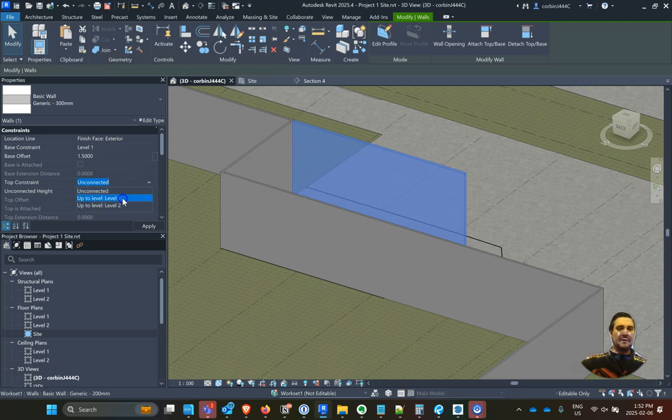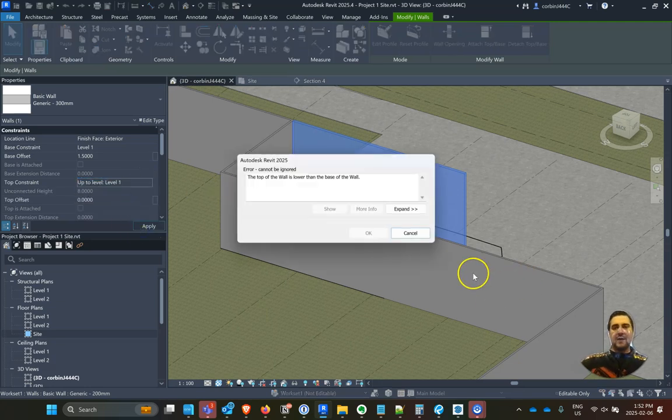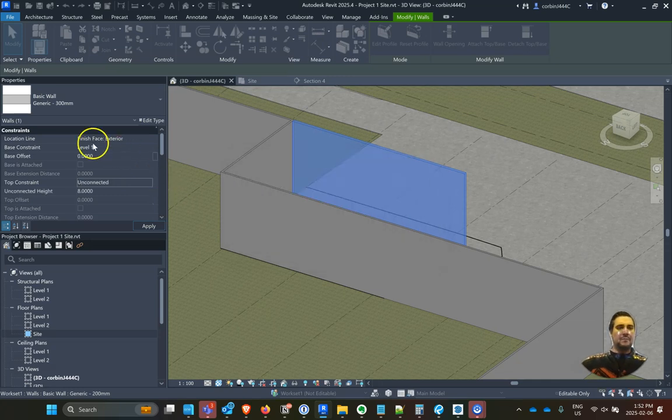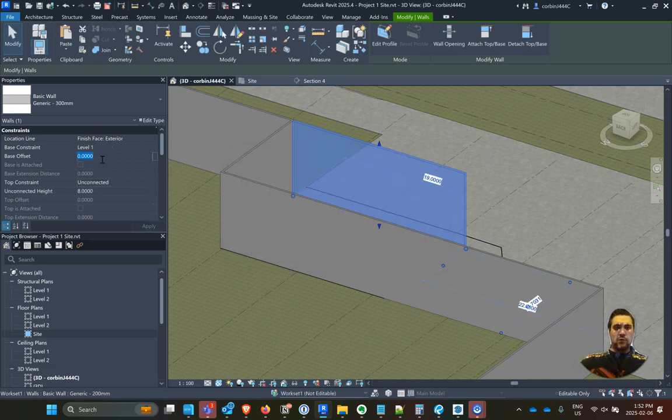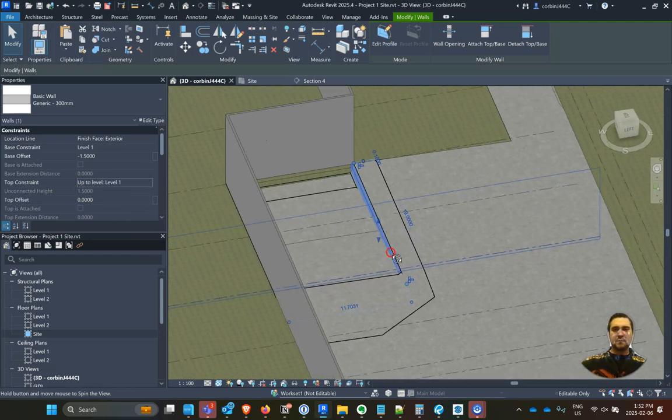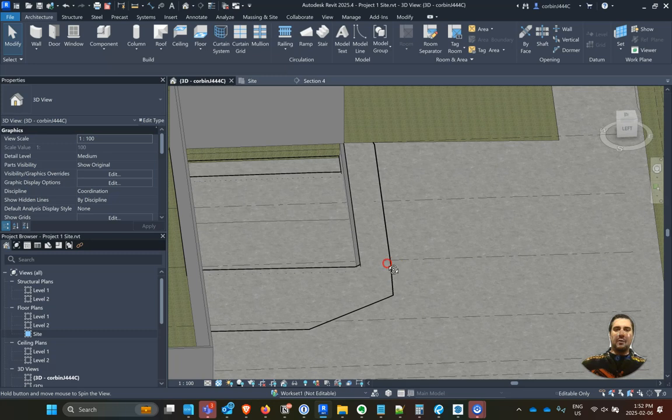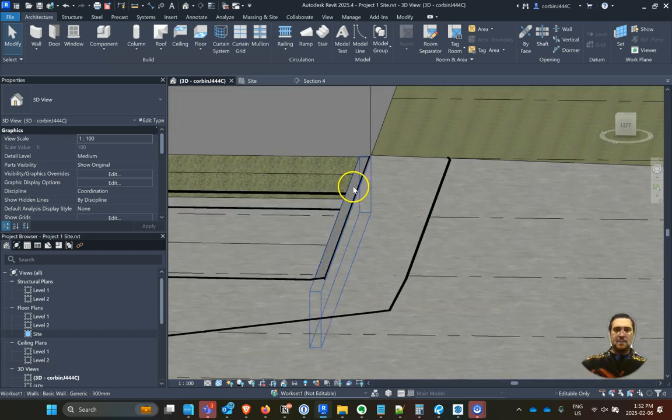And then this one will be level 1 and add 0. And that just creates a, oh, I put 1.5, not negative 1.5, and level 1. And so now you have a bit of a retaining wall there to retain that.